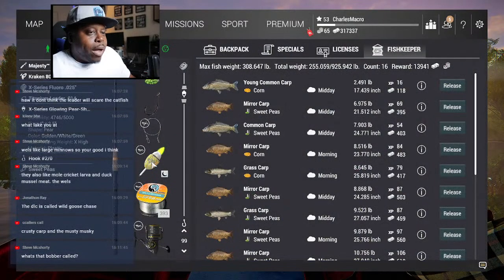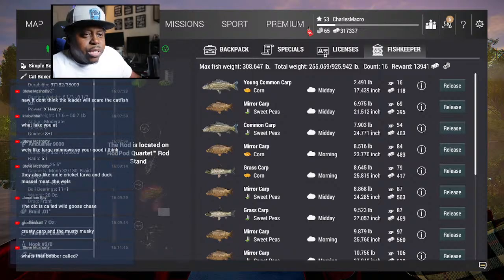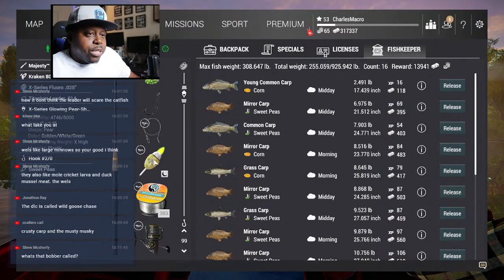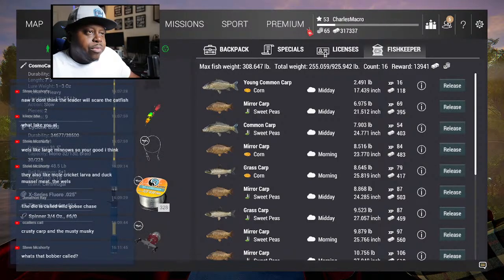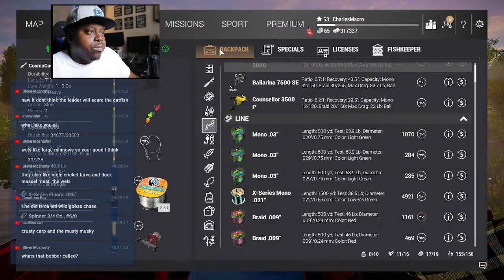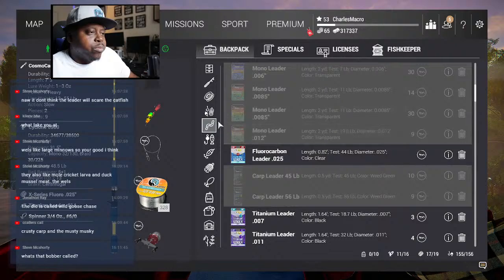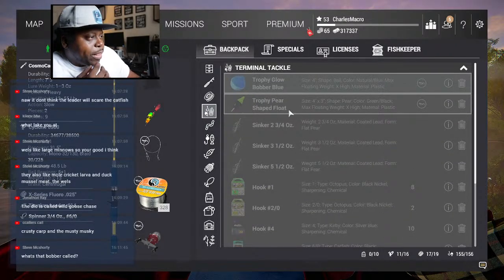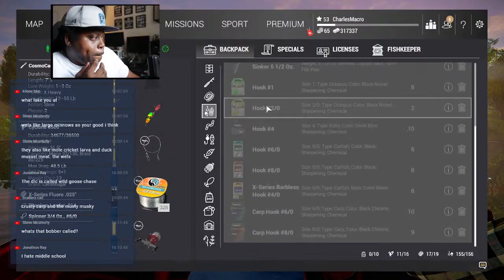This bobber right here is the X Series glowing pear shape. I won an X Series bobber. This one is just glowing pear shaped, but this one is an X Series glowing pear shaped. I got a trophy pear shape. I think I won this one too.